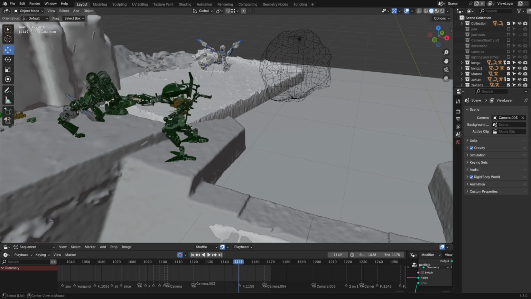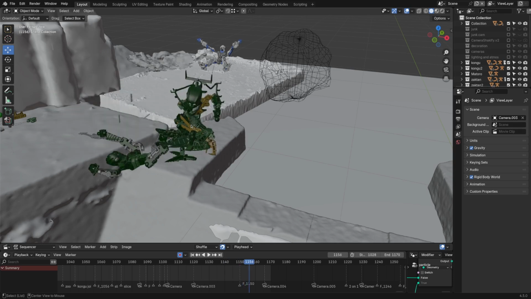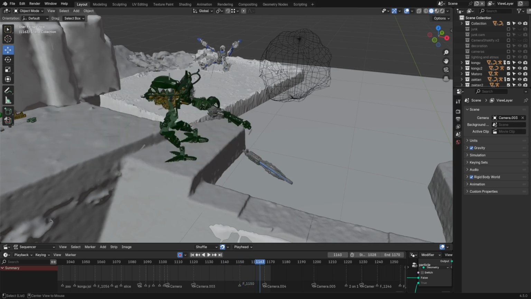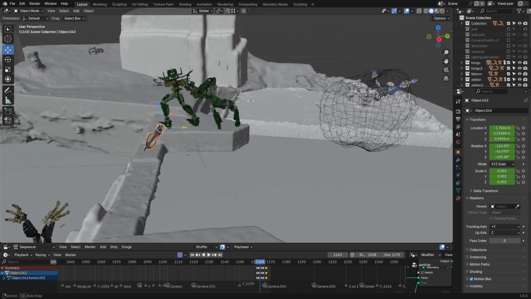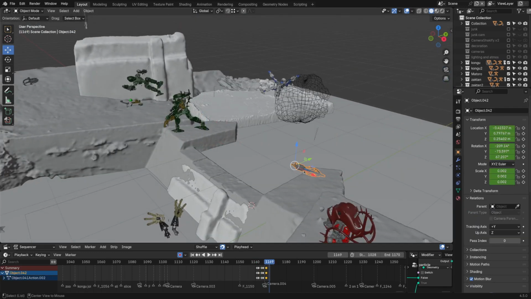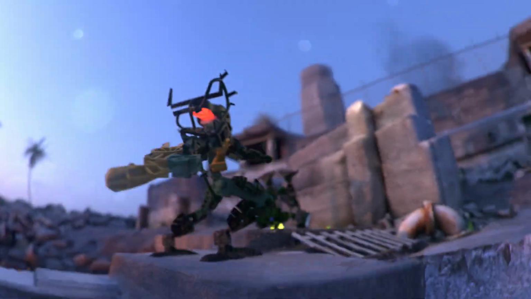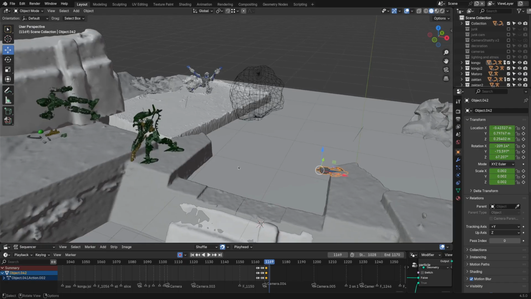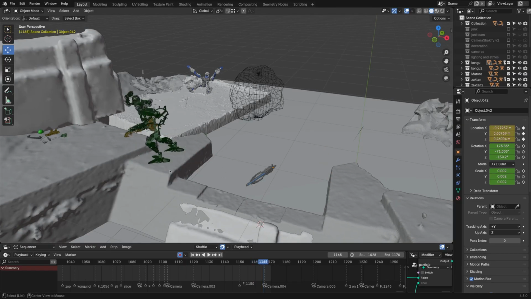So if I just scrub through frame by frame in the animation here, as this guy gets grabbed and whipped around, he loses grip on his sword, and that just goes flying and sticks in the rock over here. Now, of course, you can't really see that in the animation, but it's here just in case the cameras did happen to catch that detail.